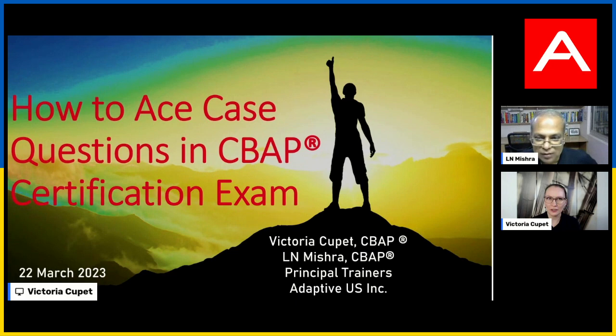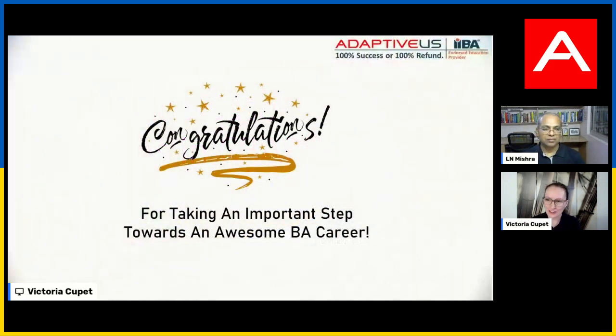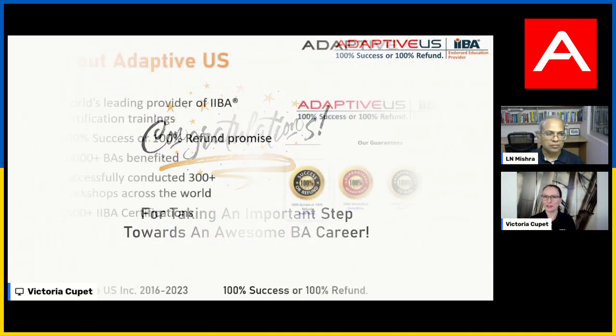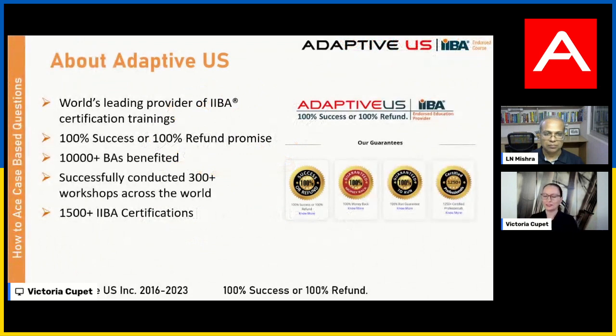Hi, everybody. First of all, thank you for being here and congratulations for taking this journey. And this is an important step. And now about myself, very, very quickly. I'm Victoria Kupets, and I am from Romania, which is Eastern Europe. I'm so happy to be with you today and with Adaptive for almost 3 years now. So I am a coach, I am a trainer, I'm a mother. I have many hats, and today I will do my best to wear the hat of coach and trainer and to explain to you what are the challenges and tips and tricks on how to ace CBAP exam from the first attempt.